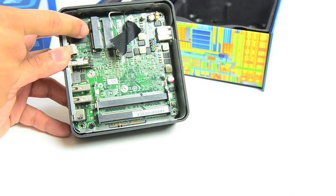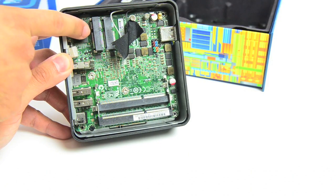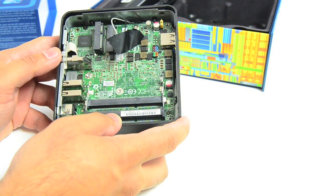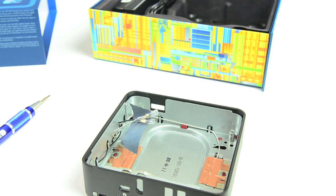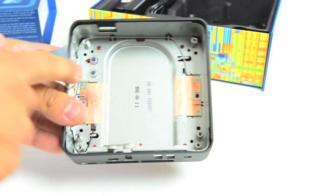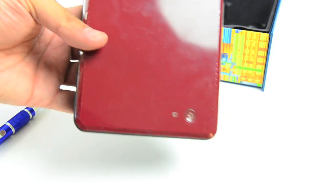Here you've got the two slots — mini PCI-E as well as the mSATA slot, two SO-DIMM slots for memory, and then I'm assuming underneath all this we'll find the CPU and stuff. The four screws hold the motherboard in place. With it out, we'll look at the motherboard in a second. You can see the two antennas — they're actually routed here, one over here, one over here, and this top is plastic, giving it RF transparency.